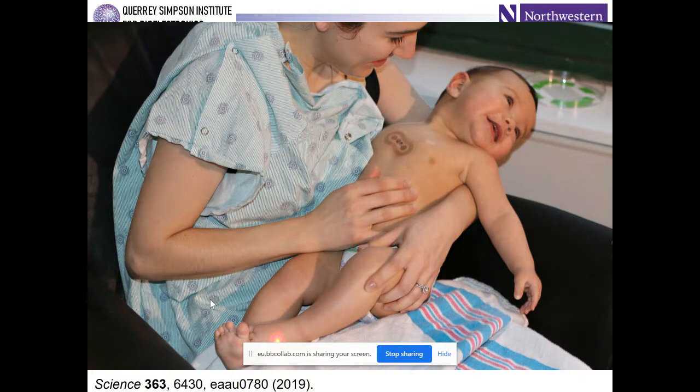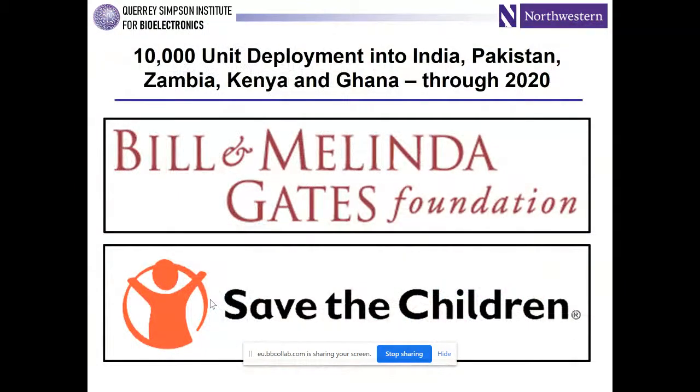And so it gives coverage over about a 1 meter radius volume, roughly, in terms of power delivery and data transfer. So you can see how this kind of works out, eliminates those cumbersome wires, and allows for very important types of engagements between parents and their child. That skin-to-skin contact has a very beneficial therapeutic effect on the development of the baby at this age. And so that's where we were last year.